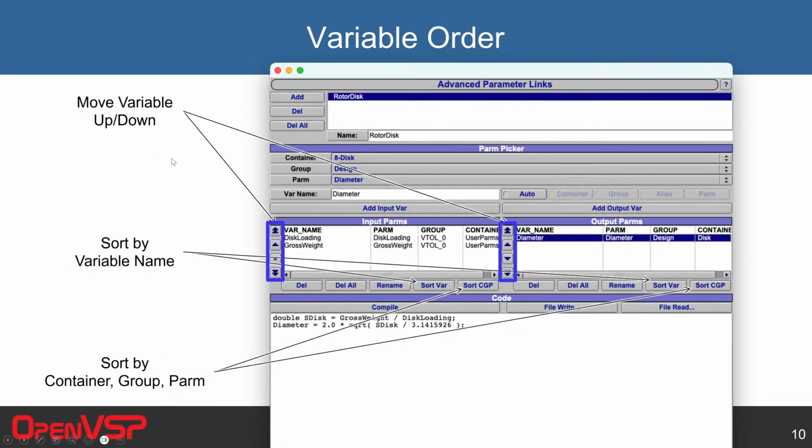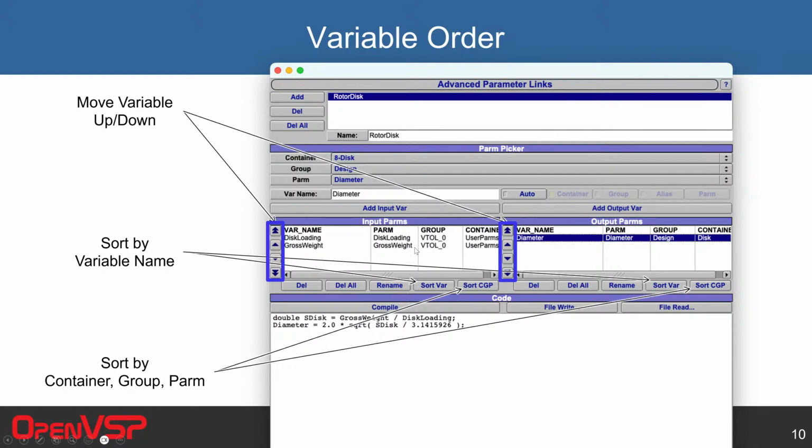There's also the ability here to change the variable order. Now again, if your model becomes very complex, you've got a lot of these links, and you have variables upon variables, you can sort them by the variable name itself, so it will sort it out here. Or you can sort it by container, group, or parm. Had that backwards there, container, group, parm.